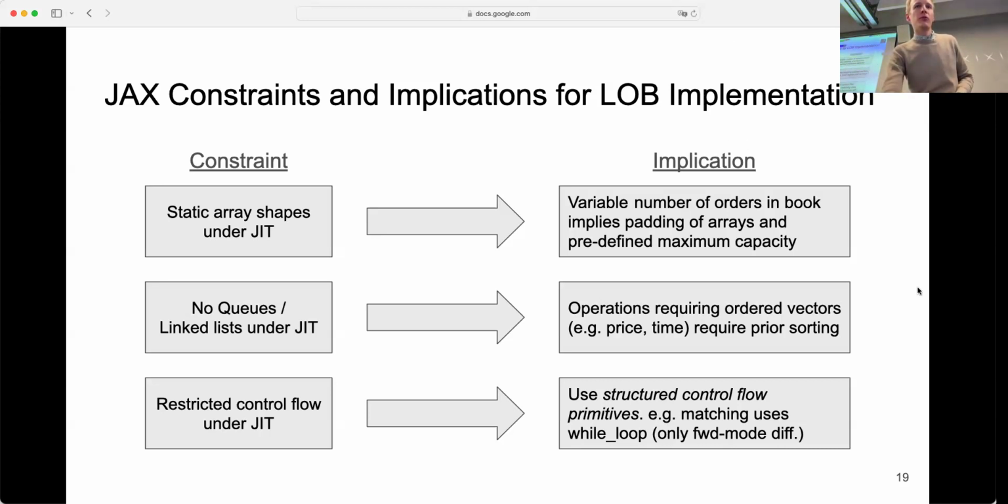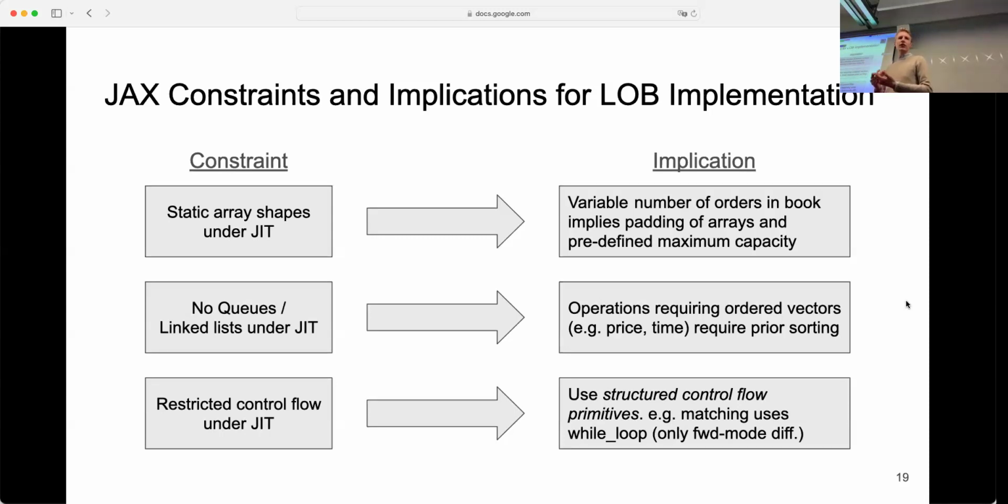One problem, especially with the data types, so that you don't have queues or linked lists and you only have arrays, is how do you deal with the sorting? I mean, it's very important in limit order books. It's usually a queue. You need to execute against the person who has the best price, usually price time priority.